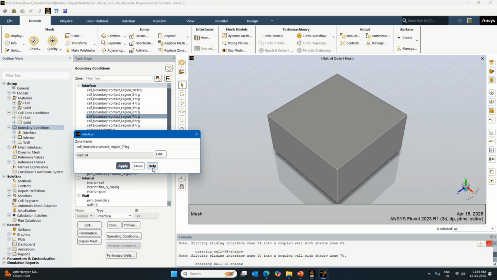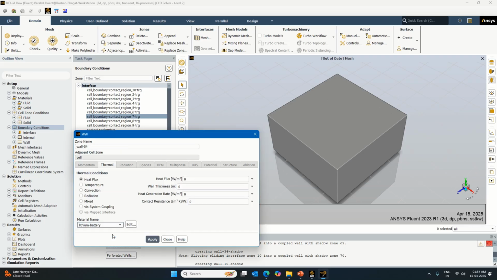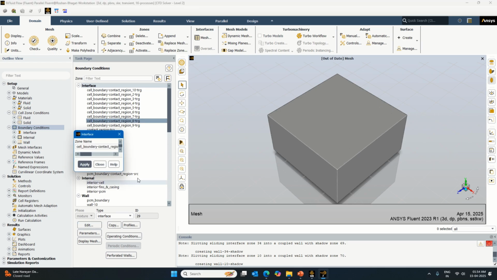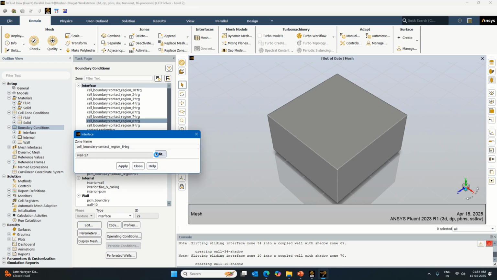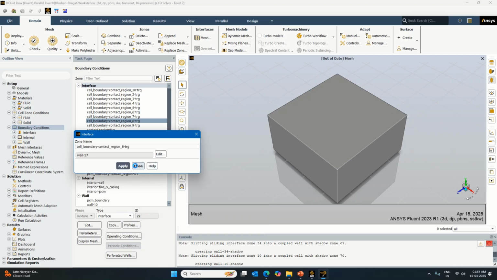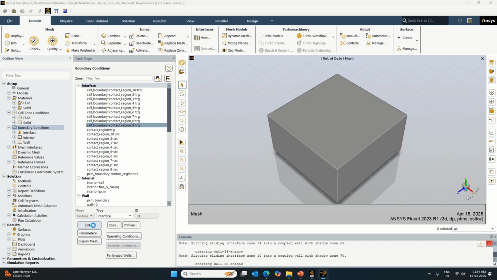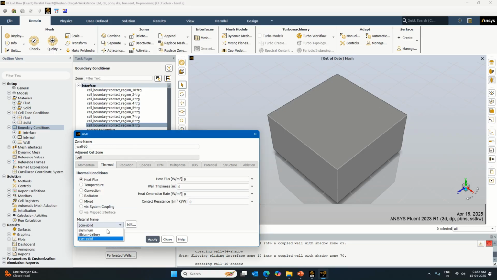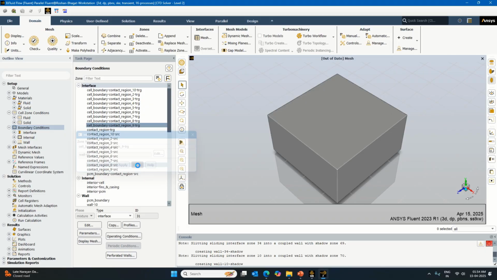So at 7 also I will just go to the edit, then click on piece lithium battery. So make it apply here, make it close, make it apply, make it close. Then 8, go to the edit. Now in edit I will just put it lithium battery. So make it apply, then close, make it apply, then close. Here also I will just put it edit. So I'll just put it lithium battery, make it apply here and then this is close.